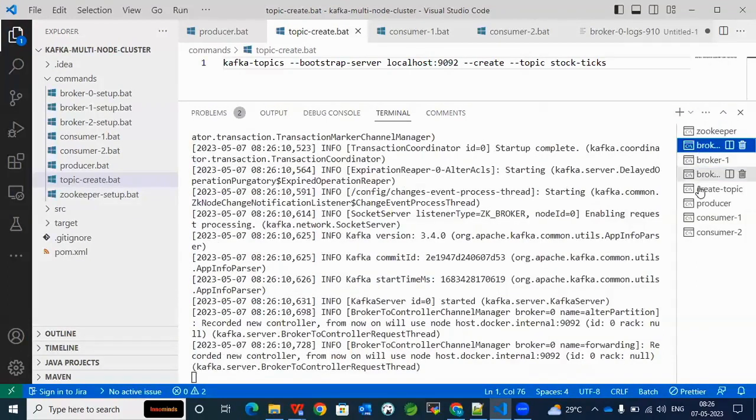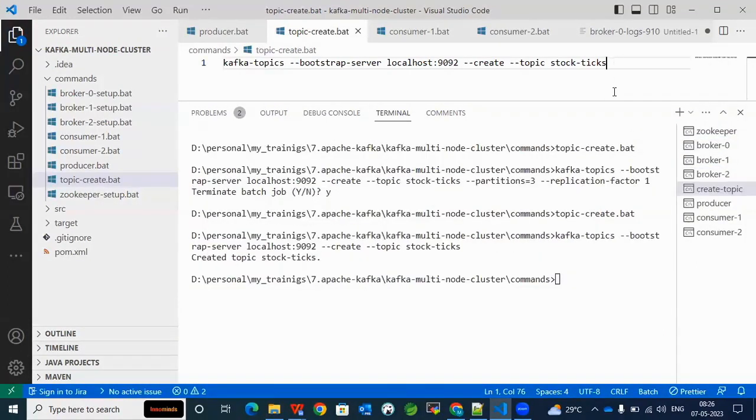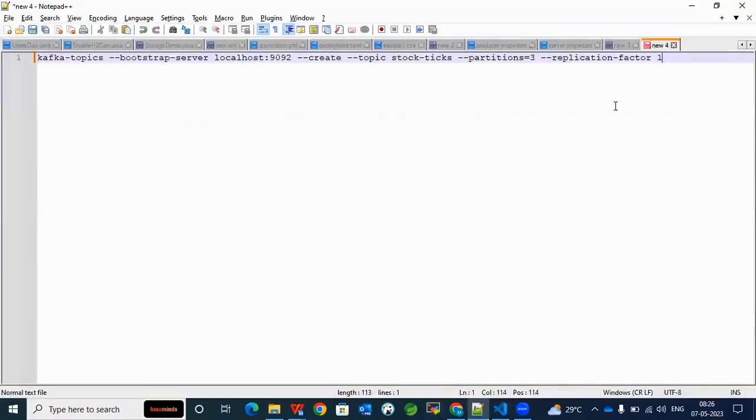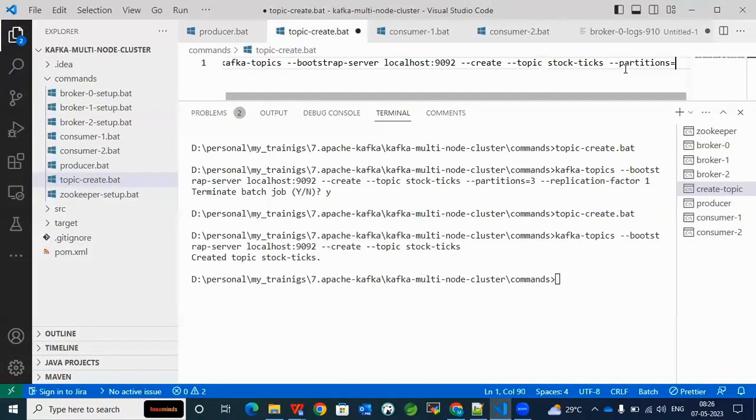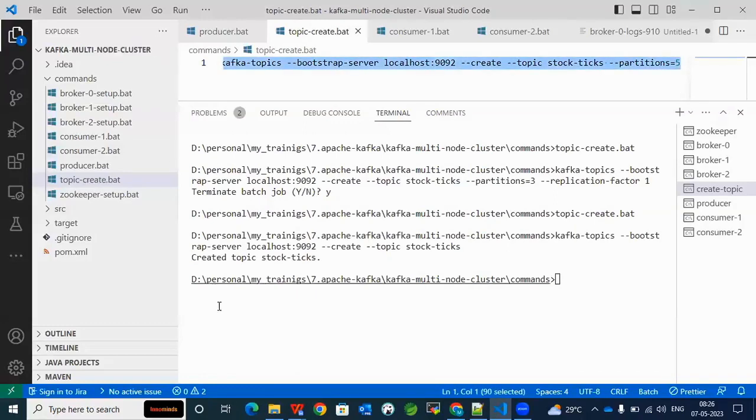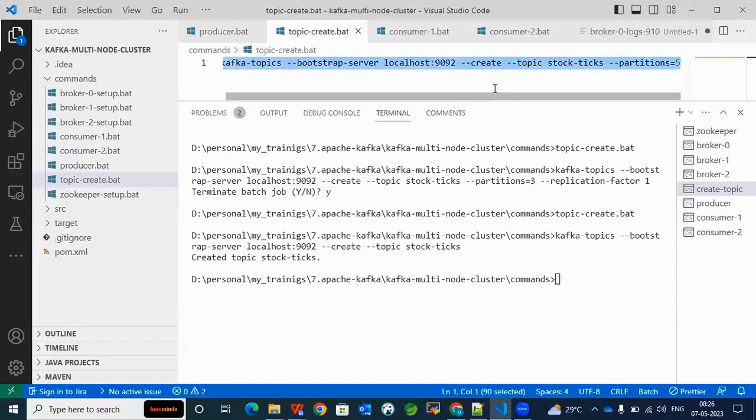Excellent. So now let us create the topic again. This time, let us mention the number of partitions as 5. Okay, we are creating a topic with the number of partitions as 5. So I'm doing this: kafka-topics, bootstrap server, create topic, partitions as 5.